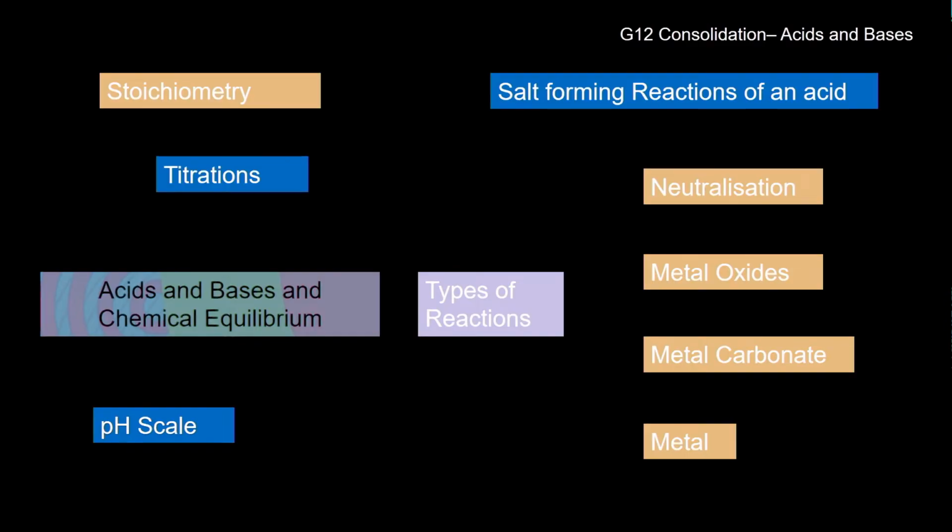This is our consolidation lesson, and so we're going to have a look at our theory of acids and bases and how that all connects to chemical equilibrium and how we can use that in calculations and answering questions. So on my screen I have the overview, which you've probably seen before with big ideas. But what we want to really look at now is the pH scale. So we want to have a look at that and how we ask those sort of questions.